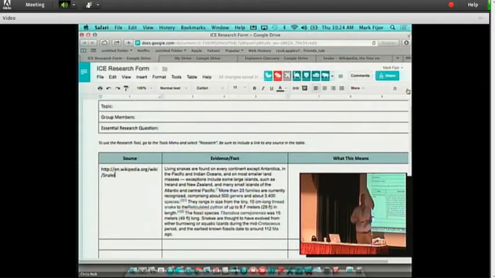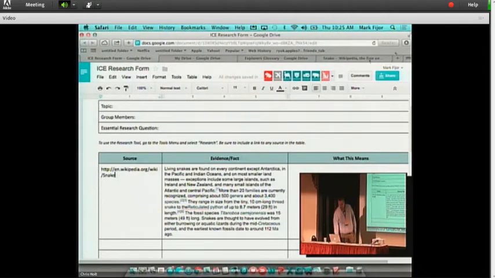But go back to that design process that we talked about in the beginning. What do we want kids to be able to do? If we're talking about claim and evidence, we need to design a process that's really going to help them get to that level and be able to use the tools available to make really great claims and to see, are they getting it? And be able to assess, do they understand? Okay? That's the Google Research form and the Google Research tool.